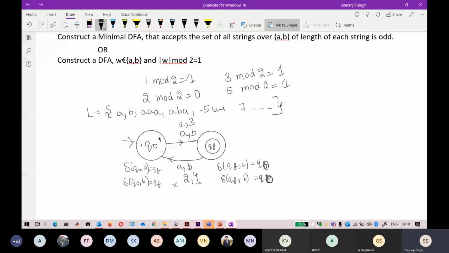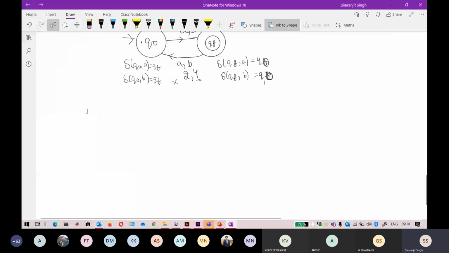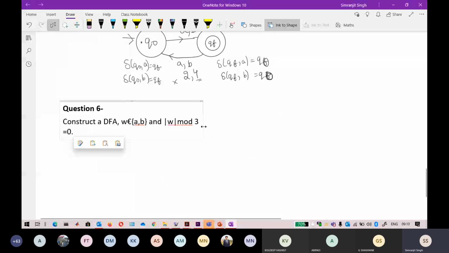Moving on further, I think now you can easily do these kinds of questions. Now see this question. I have completely given up the English language notation and transformed into this notation. It says construct a DFA where W belongs to {a, b}*, and the length of W mod 3 is 0.